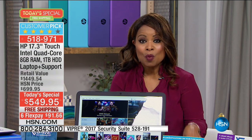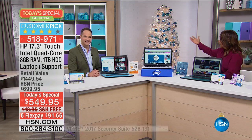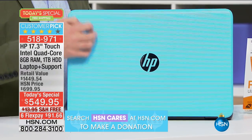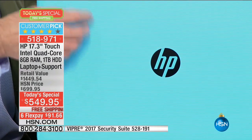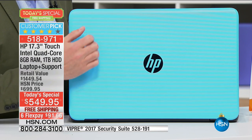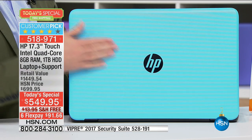This is a one-day-only value and we are well beyond halfway sold out. The nice thing is we've only sold out of one color; all the other beautiful colors are available. When you talk about HP as well as design, I love that textured look so it doesn't really show fingerprints — like a corduroy. This light blue color is exclusive to HSN, so we're the only place in the world you can get it. HP is the number one computer brand in America and the top-selling brand at HSN across everything we sell.